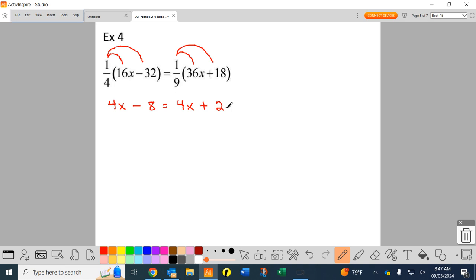No? Okay, here we go. This is going to be a very short problem because watch what happens. When I go to move my variables to one side, I minus 4x, minus 4x. This cancels. I get negative 8 equals 2. My variables went away. So when my variables go away, I only have 2 choices. It's either set of all reals or no solution. Which one is this? Because they are not equal to each other, it is no solution.